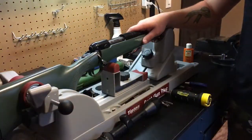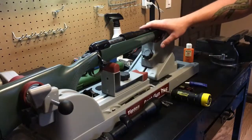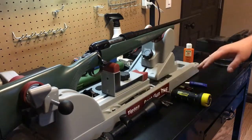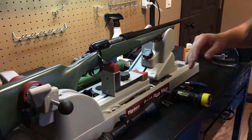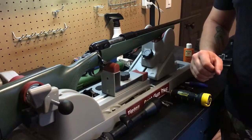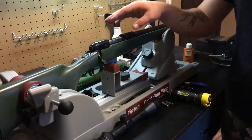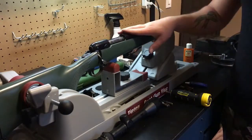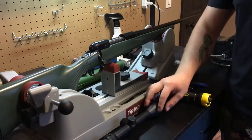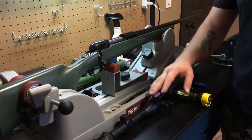So here we have my girlfriend's Savage Model 11. It's chambered in 243. It's a really awesome gun, but I noticed the crosshairs for the scope were quite a bit off actually. So I decided to take everything off, get everything torqued to spec, and make sure that we can align these crosshairs and level the scope.